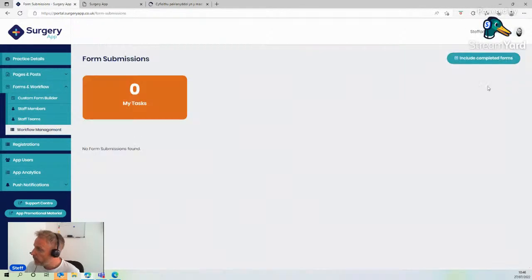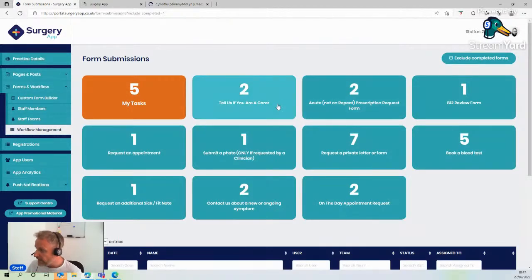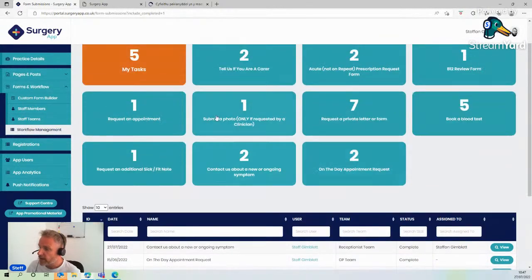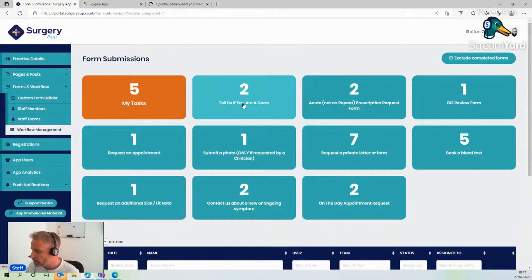And like I said before, if you've got lots of forms coming in from patients, we've made it easier. So you can have a list down here, and it'll tell you the form. Or we've got the tiles view as well to see request for appointment. Tell us if you're a carer. And in the next update, I believe it's the 13th of August, it'll say total forms, how many are new and how many are in progress. So you can actually track what's going on. In addition to workflow, you saw app analytics here earlier on. We're going to build workflow app analytics also to make it easier for you to print off or to generate a report, really.